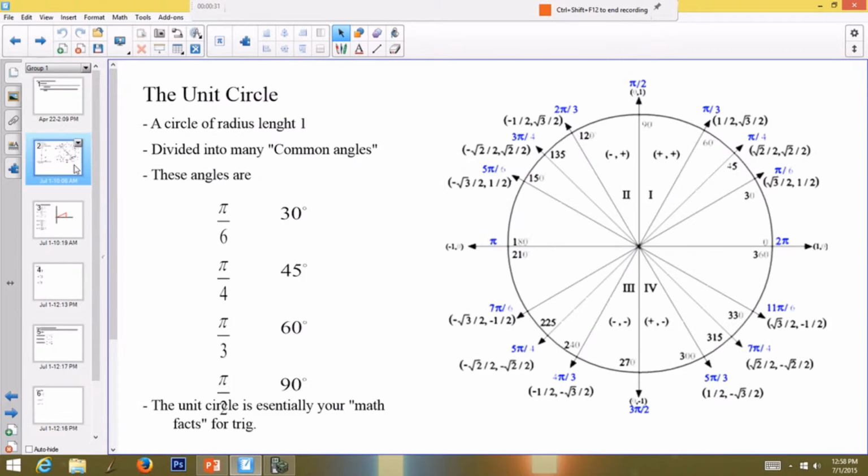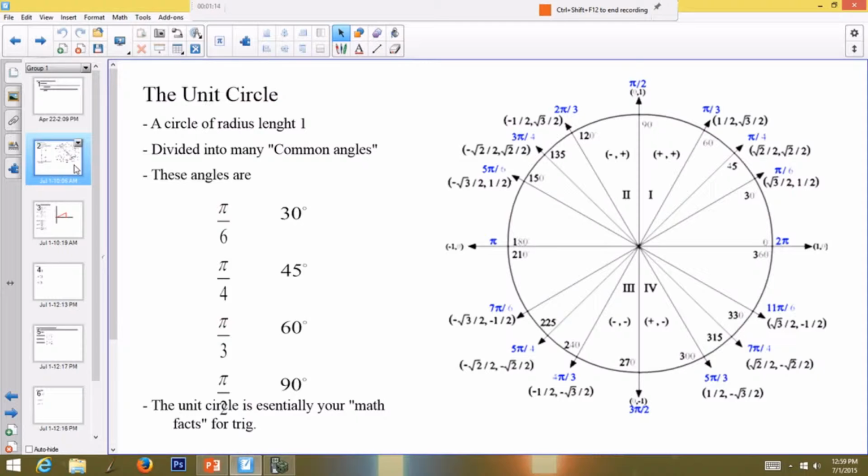So, what is the unit circle? You are going to see the unit circle quite a bit in AP Calculus, and it's not necessarily a topic, but it's something that the authors are going to expect you to know. They're not going to spend a whole lot of time on it. So I really would prefer that you took some time to go back and memorize your unit circle so that you have it down, because when you see "what's the sine of pi over 6," and you don't see that it's a half because that's your math facts, you're going to struggle, and they're just going to throw them at you at random. So it's best that you get this down now.